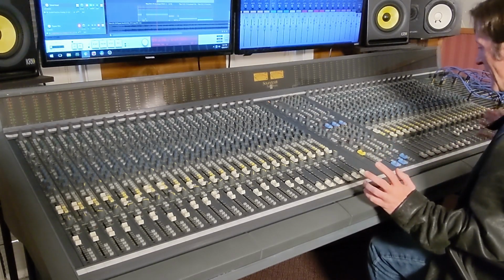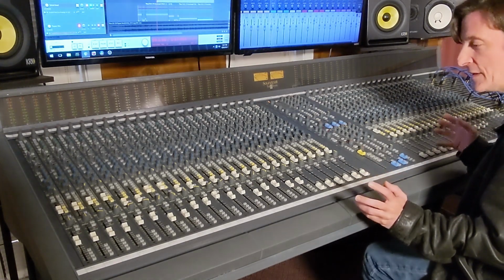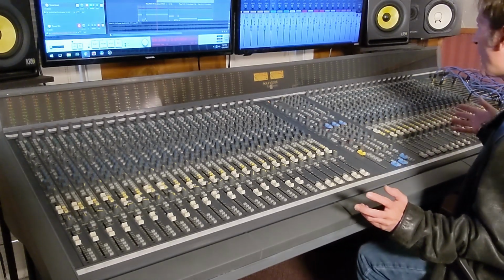On the vocals, I'm not compressing that harmony vocal. It's not going through any outboard gear or anything. The only vocal that's getting any compression is the lead vocal, of course, going through the RNC, really nice compressor, because it does sound really nice on a vocal track.